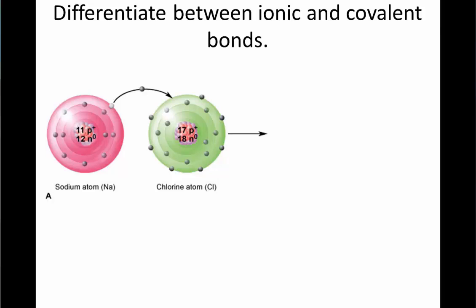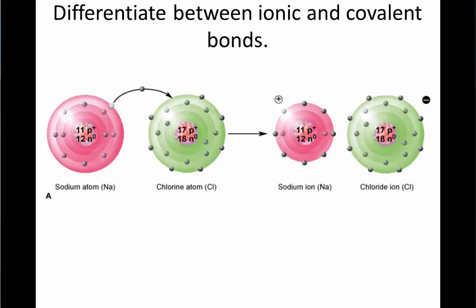What ends up happening is we form a sodium ion. The sodium ion has a 1 plus charge because in losing the negatively charged electron, we now have an imbalance where we have 11 positive protons in the nucleus, but we have only 10 electrons outside of the nucleus in the orbitals. For the chlorine, we formed a chloride ion. And so we have that change in the end of the name for the chloride as opposed to chlorine. But it is an ion because it has 17 protons in the nucleus, but it now has 18 electrons out in the outer orbitals, even though the orbitals are all full and the atom is now satisfied and formed the chloride ion.